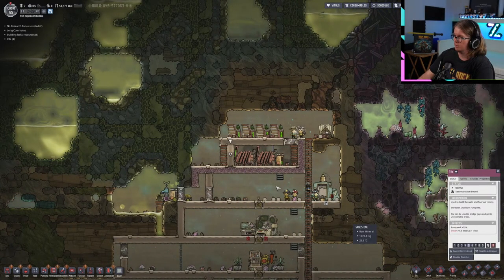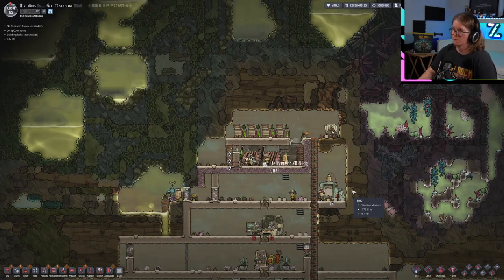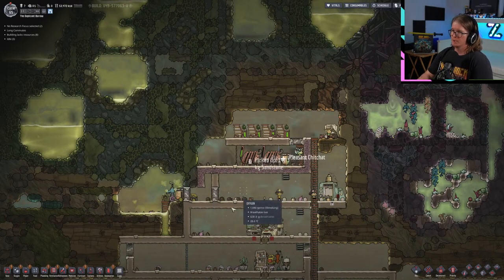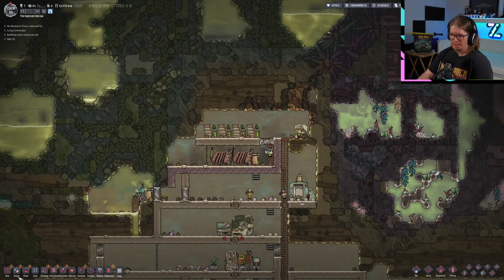So let's deconstruct that. Deconstruct this. You know what? Just blanket deconstruct that. I know there's no wiring or anything behind that. All right, good. So now this is going to use a little bit more power, but it should be okay.